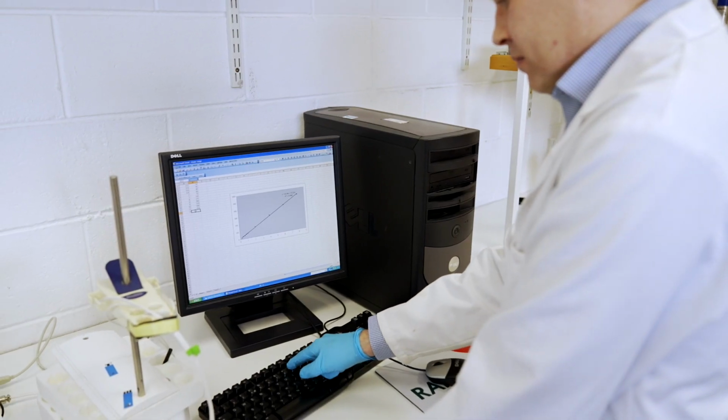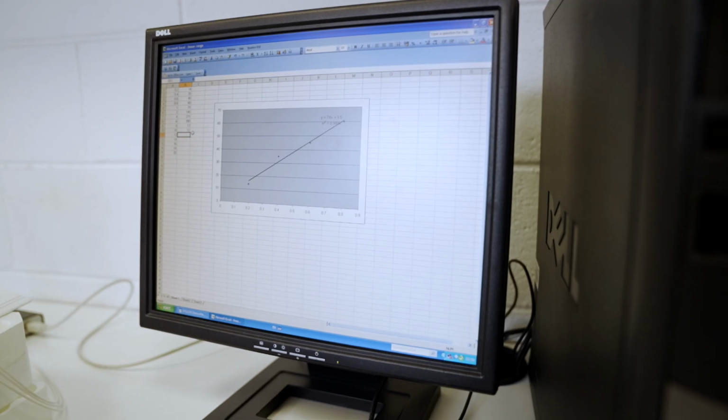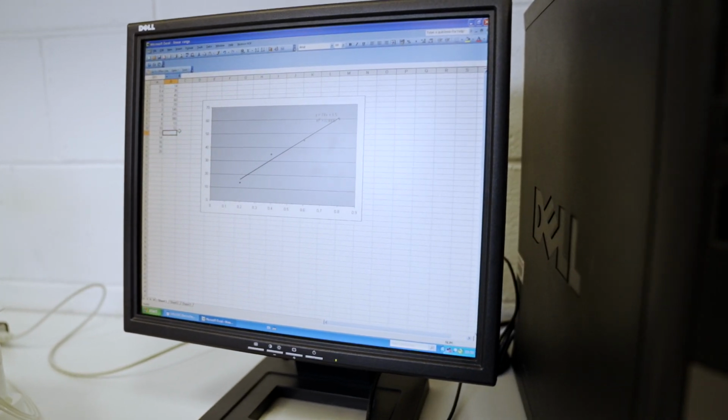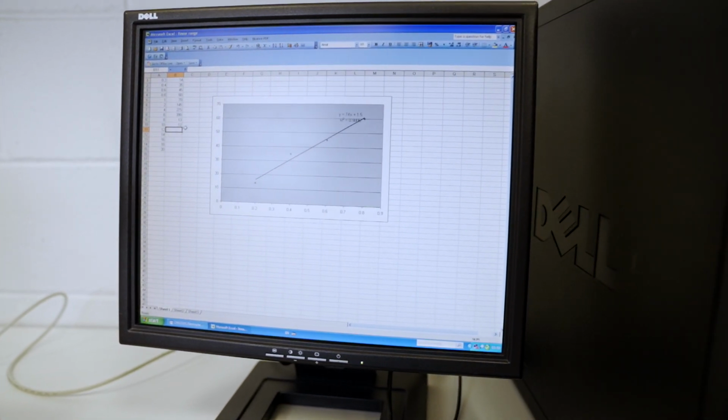To carry on this work, we'd like to maybe scale it up again, design another type of reactor, maybe with these types of reactors in series, or maybe increase the volume of the reactor that we've built. So this could be of benefit to water treatment plants whose primary job would be to try to create these clean waters free from pesticides.